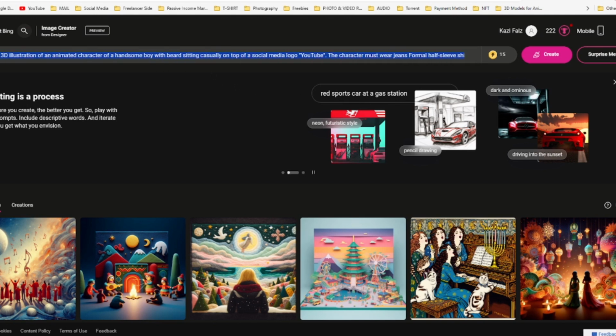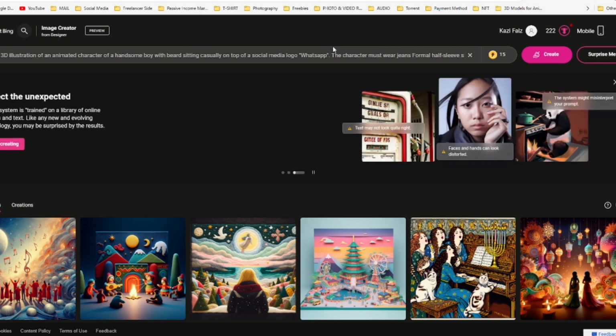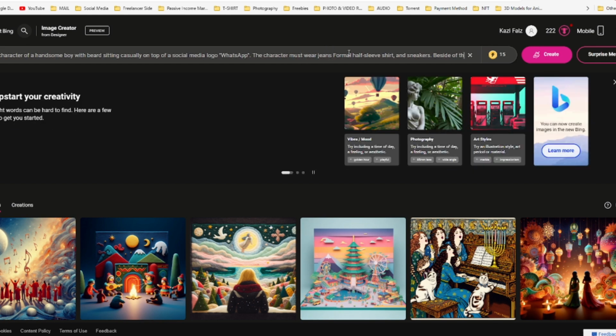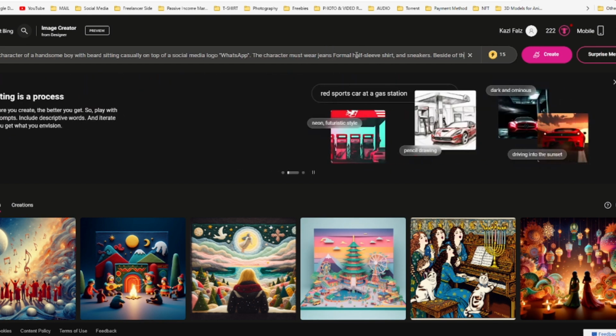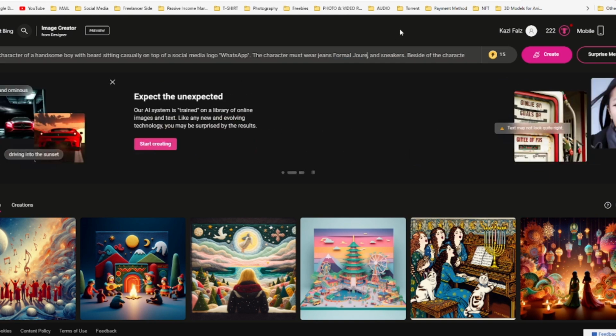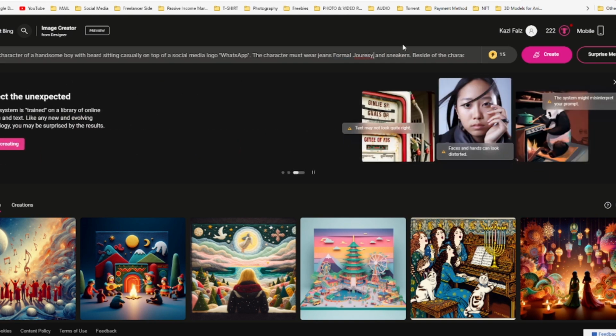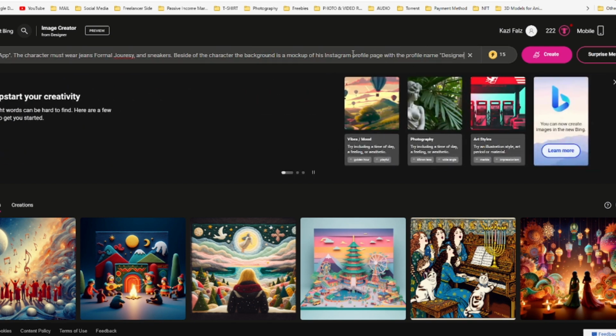So yeah, now let me customize it. Let's say I want to put WhatsApp here. The character must wear jeans, formal half sleeve shirt, and sneakers. Beside the character, the background is a mock-up of his Instagram account.